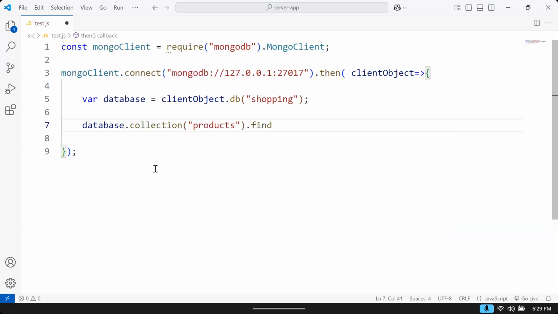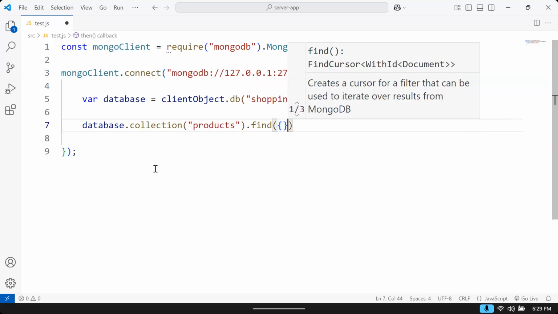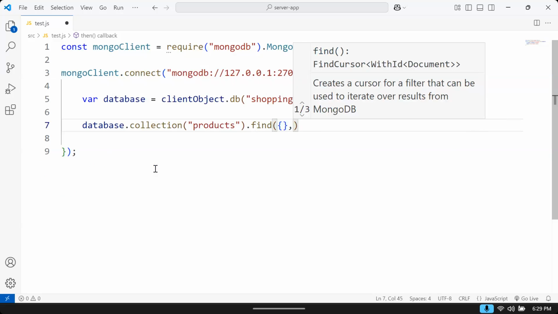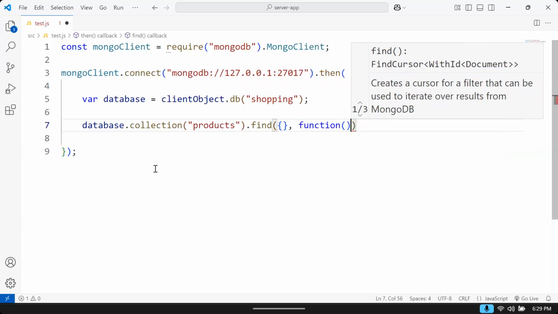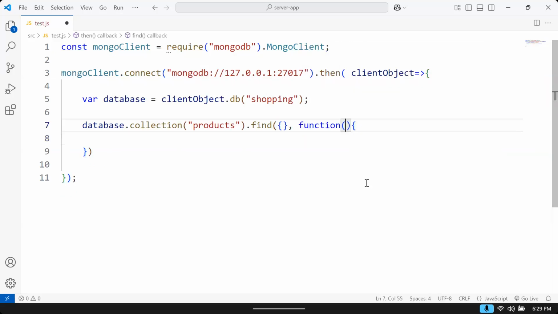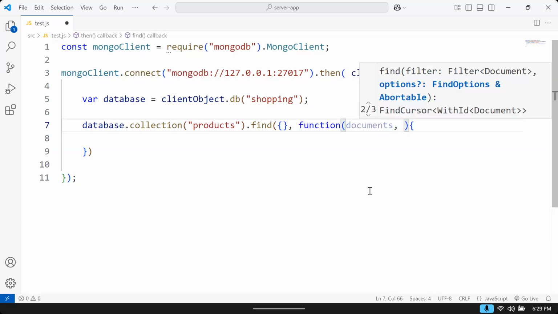Find. Find will return all. It uses a callback. In the callback, we have a function. This function usually returns two objects: one returns documents, another returns an error. It is going to return document and error.